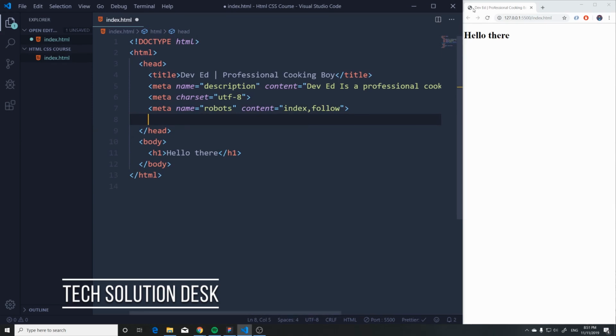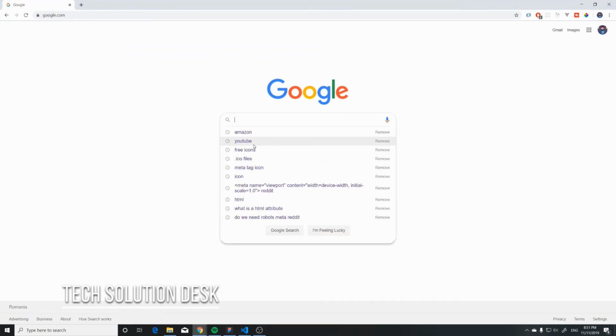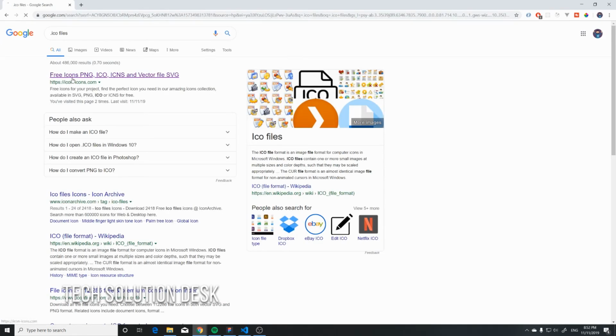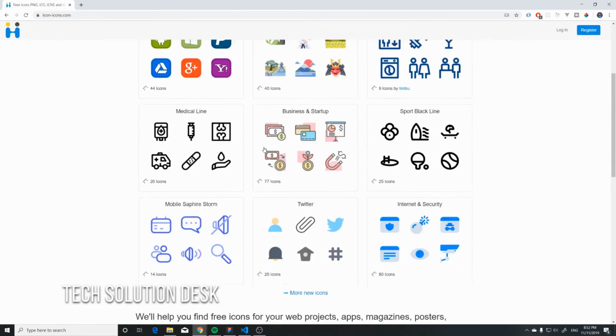I kind of want to change this little logo here because I don't really like it. This is just the default that it gave to us, but I don't like the globe. I don't want to be Mr. Worldwide. I want to have my own. How can I change that? Well, we can go to Google again, our dear friend, and search for some icons. We can say .ico files here. And I don't remember the name, icons-icons. This was the website. They provide you some simple icons here.